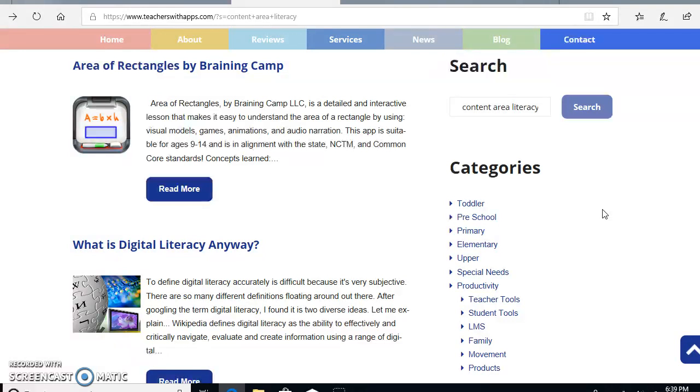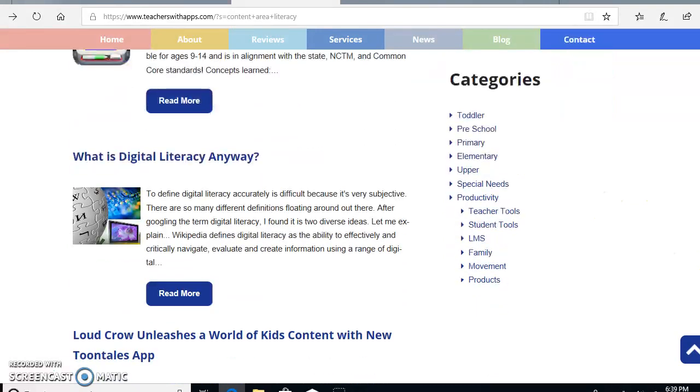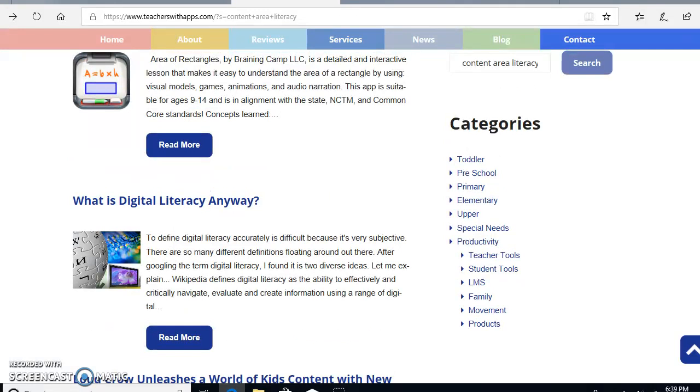And I feel that if you're doing this in the classroom, this would be something for families to do at home together, because whatever you're doing in the classroom should really carry over to your home life, and you should be practicing at home what you're doing in school. So I just feel that this is a really good website to utilize all those different facets of education. It has regular apps, and then you can look on for content area as well.